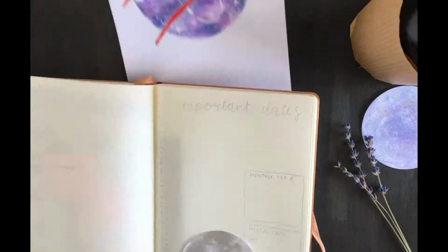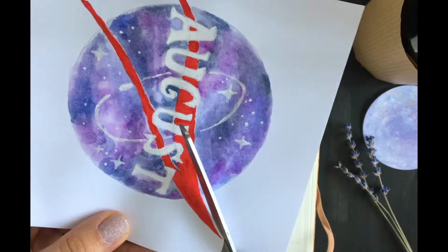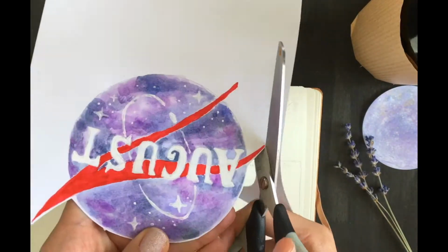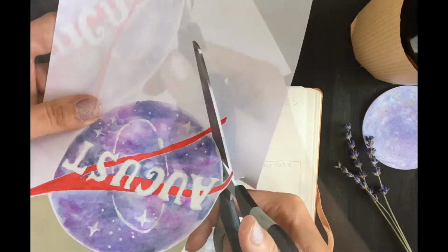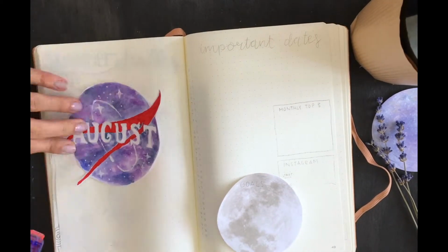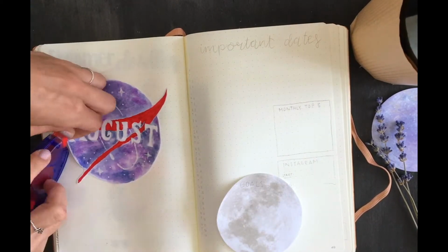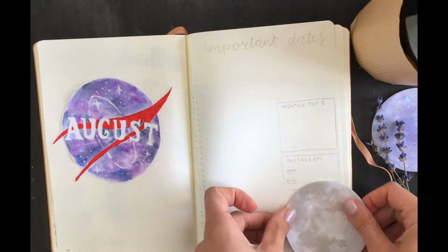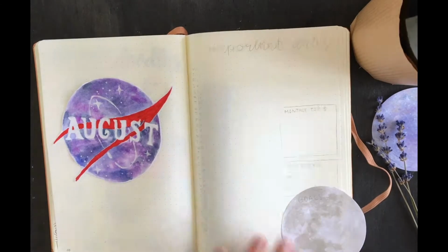Once the little painting for the cover page is completely finished, I proceeded to cut it out and paste it into my bullet journal. The first spread I set up is my monthly important dates section.